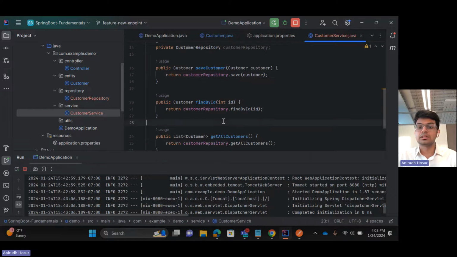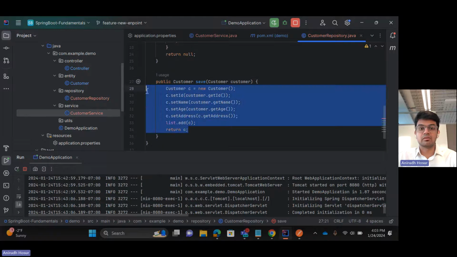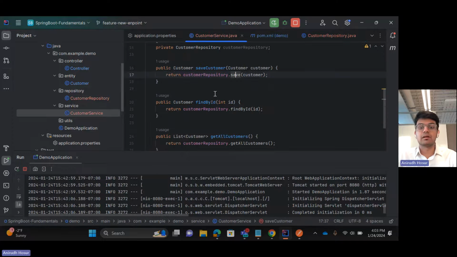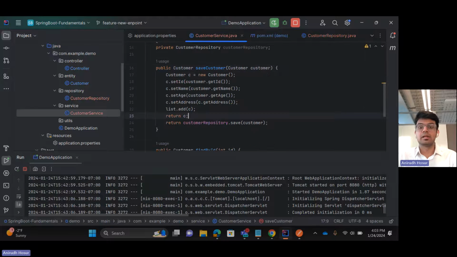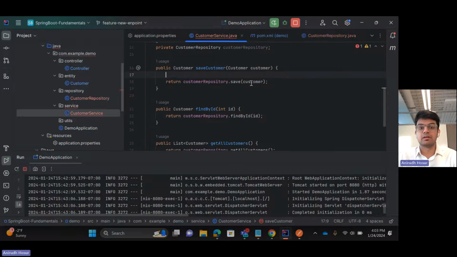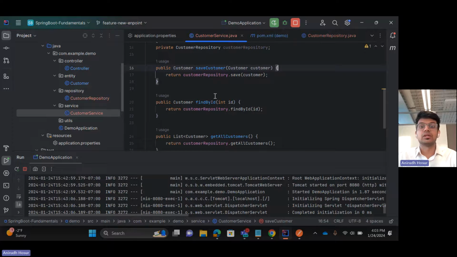So there are some reasons why we are doing it like this. Why don't we just, I mean, the code that we have here, we can just have that code here as well. It does the same thing at the end of the day. Why do we even need the repository layer? But this is what Spring Boot does. It divides your entire software into components, and you can work on individual components and improve them without affecting anything else. So this improves the code readability and maintainability.